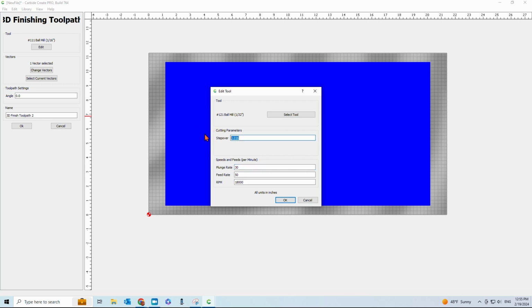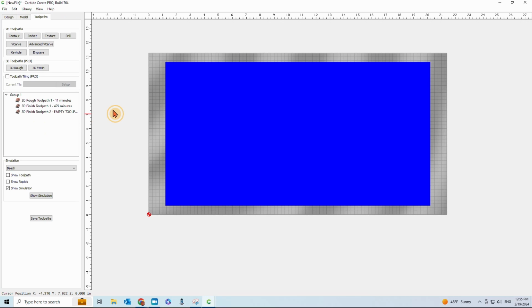And again, you have to change the step over, so 0.004 ish. And yeah, it's going to take a long time. Click OK. This one's going to take a long time to calculate and render. I don't know what it's going to end up being, but I'm going to guess somewhere around the 10-hour range. 9 or 10 hours for this.